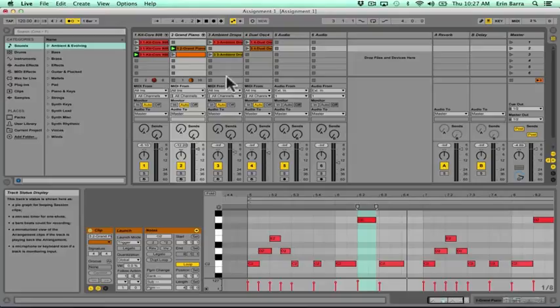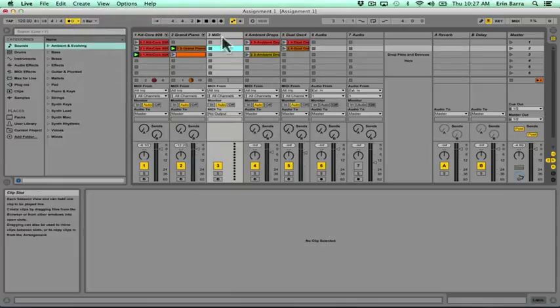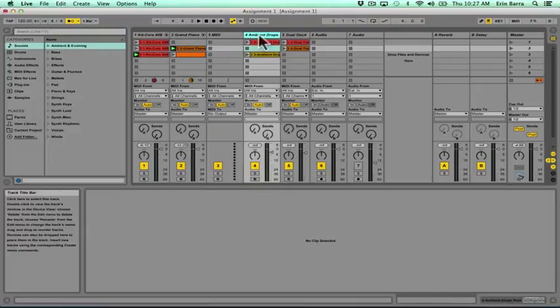So you can have any number of clips running at a time, but the limitation with the track is that you can only have 1 clip in each track playing at any given time. So let's say I want both of these clips to be playing at the same time, but I can't because they're inside of the same track. So what I'm going to do is insert a new MIDI track. Here it popped up 3 MIDI. And I'm going to need to locate the sound again and drop it onto this track as well.